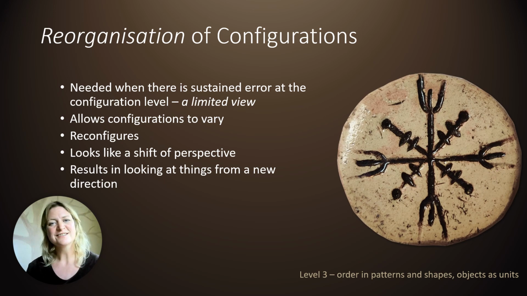And reorganization is needed at the configuration level when there is sustained error, like when your view of something is limited and you are stuck in a certain way of looking at things. Now, reorganization allows configurations to vary. This looks like a shift of perspective, and results in looking at things from a new direction.